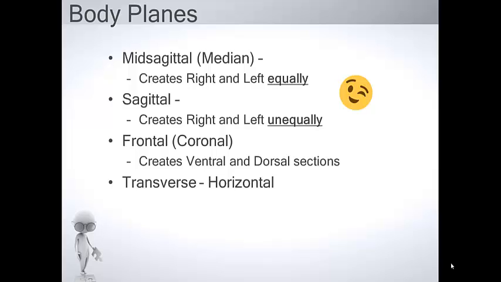You will see this happen in cranial surgery, and they can make an incision from one ear up over the head to the other ear, much like a headband. Finally, the transverse or horizontal plane is when the body is cut in such a way that there's a superior portion and an inferior portion, much like if you're wearing a belt around your waist. If the body were cut around your belt line, that would be a transverse incision.